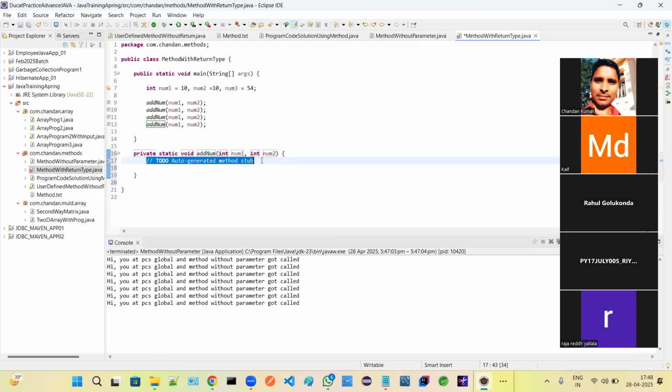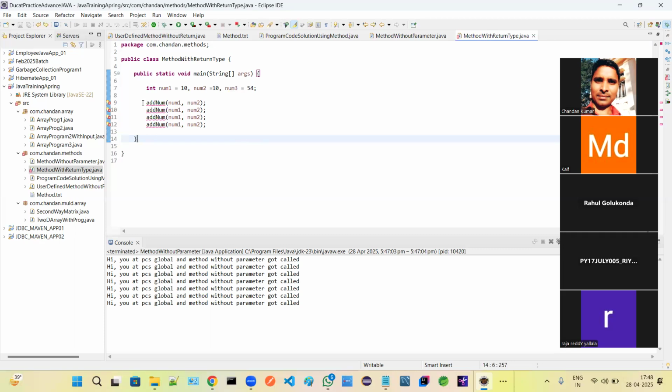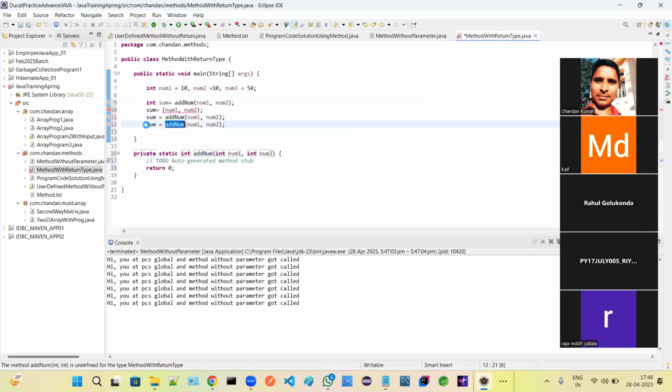Now it will be returning the value. How is it going to return? Before that, let me take it into one variable, result or sum equal to. Clear? So this sum, same value we can assign everywhere.